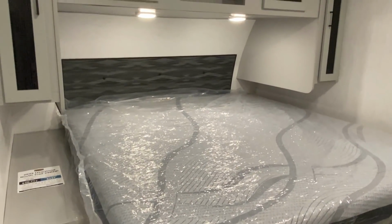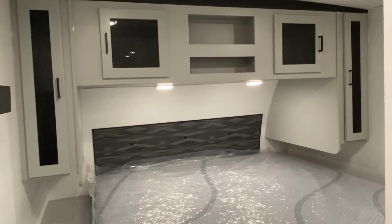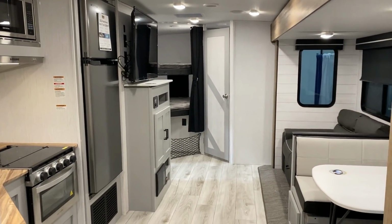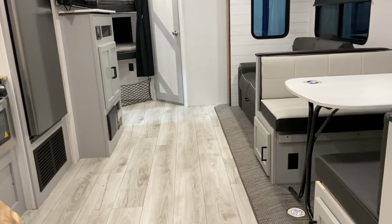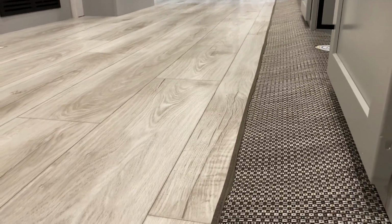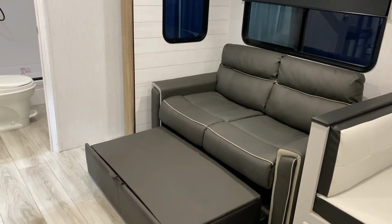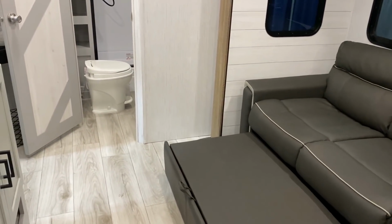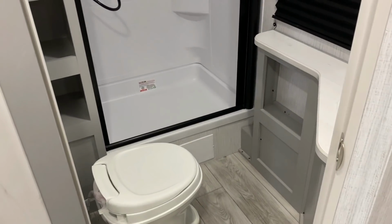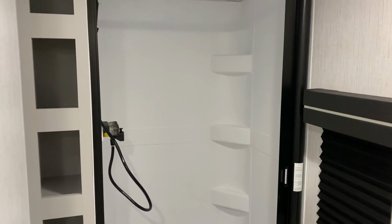Now, at about 6,350 pounds, give or take a little bit, and with a wide stance axle system, this is a floor plan, the way they've accomplished this, that is open to the potential of half-ton towability, where maybe some don't. I've seen this floor plan up to 8,300 pounds on a non-lightweight model before. Now, every half-ton has different capacities. Every person towing has different comfort levels and experience. So I don't like to make blanket statements. If you got a half-ton, you can tow this? Maybe, maybe not. It just depends. I'm saying that there's more of an opportunity here.